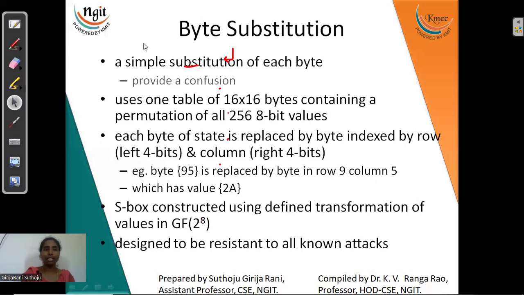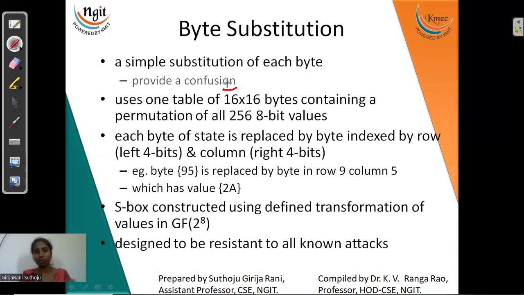Next is the byte substitution. So what is happening in the first operation, substitution bytes? See, substitution bytes will be very strong in providing confusion. We have 2 important things which we are doing here, that is nothing but product ciphering, that is confusion and diffusion.